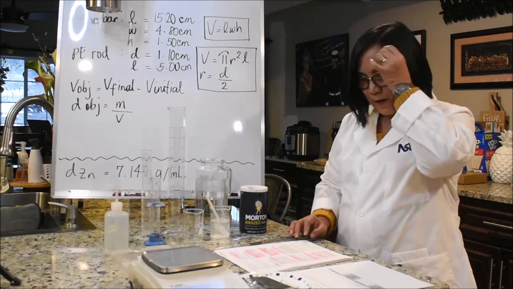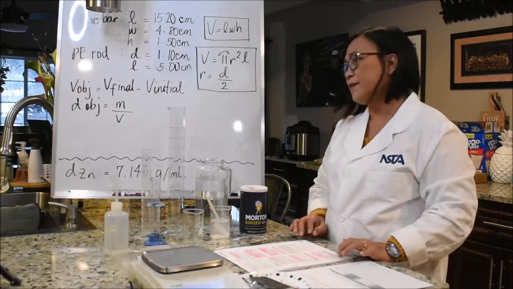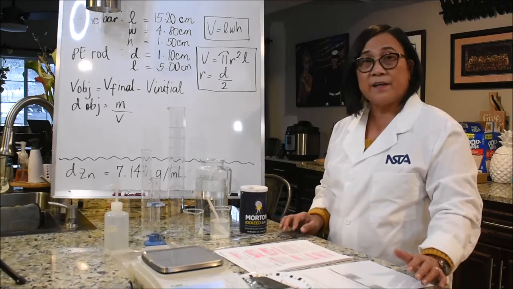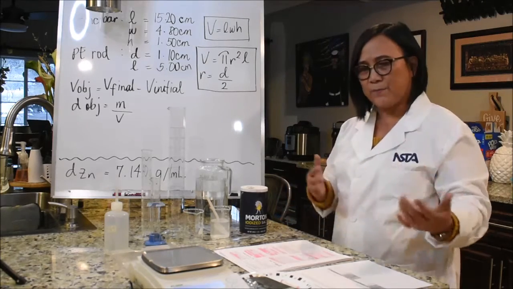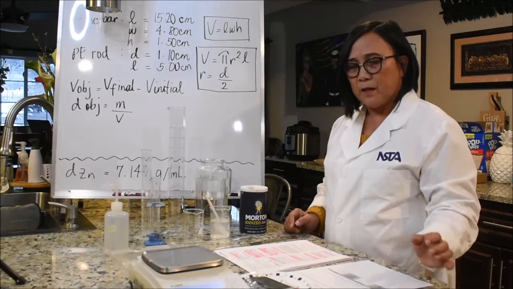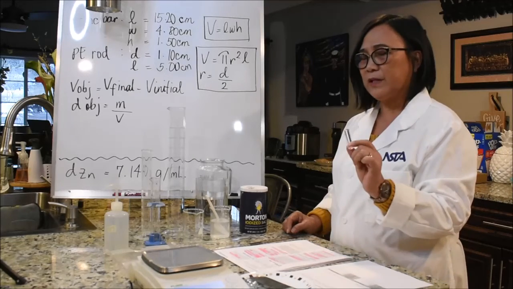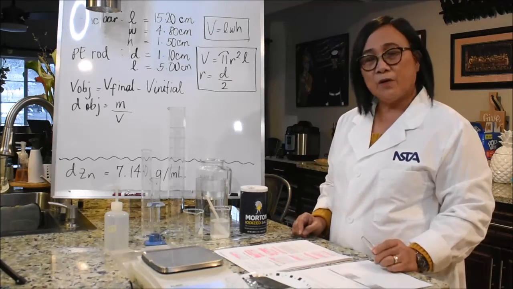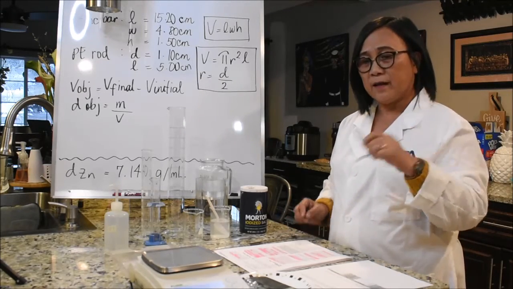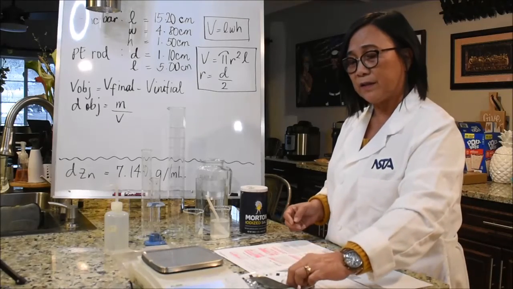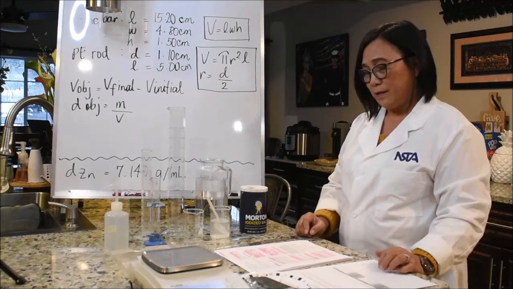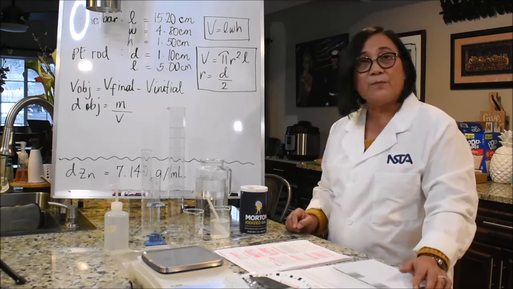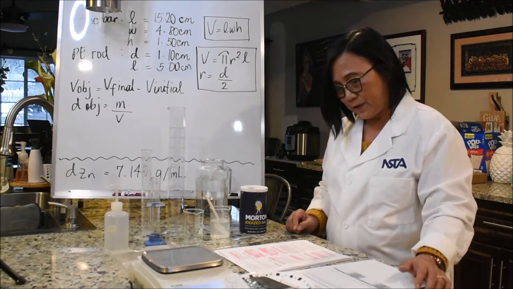Now we move on to part 4 of the experiment, and this time it is great that in science, especially in chemistry, there are ways to compare what scientists do. Like, you were able to determine the volume of the rod by calculation. But we can also determine the volume of the rod and our 2 other materials by measurement. And that would be using the water displacement method that Archimedes initiated long time ago.